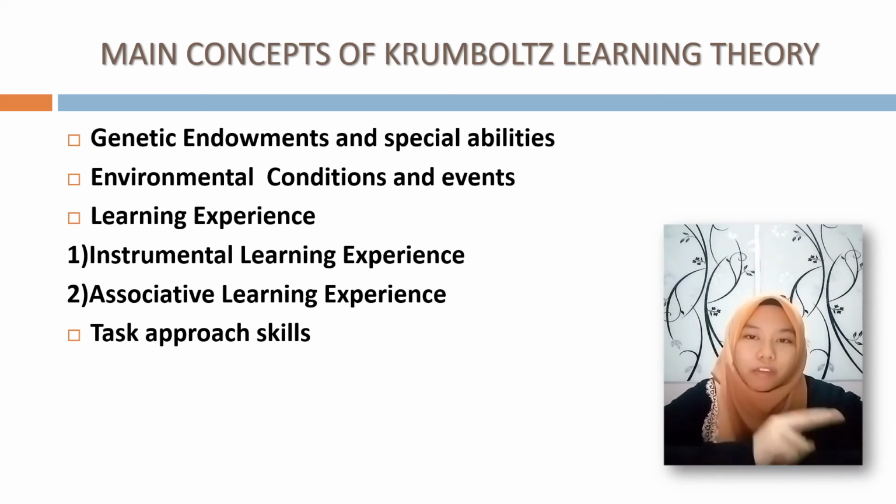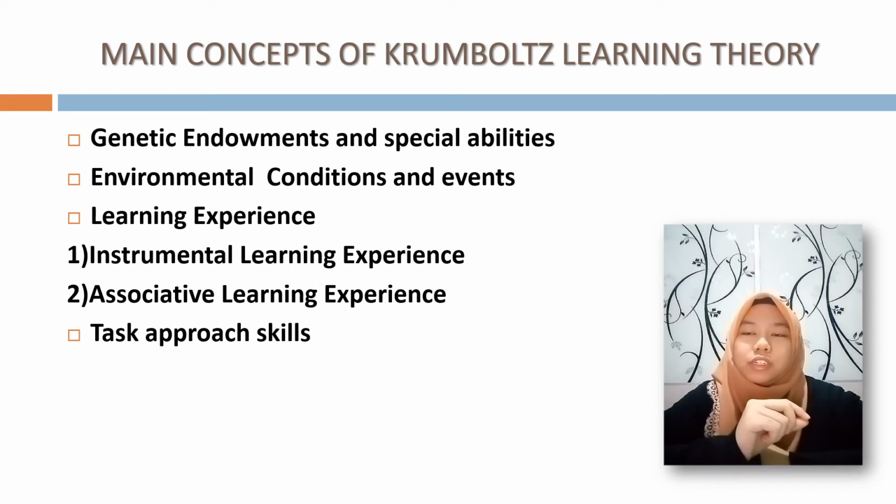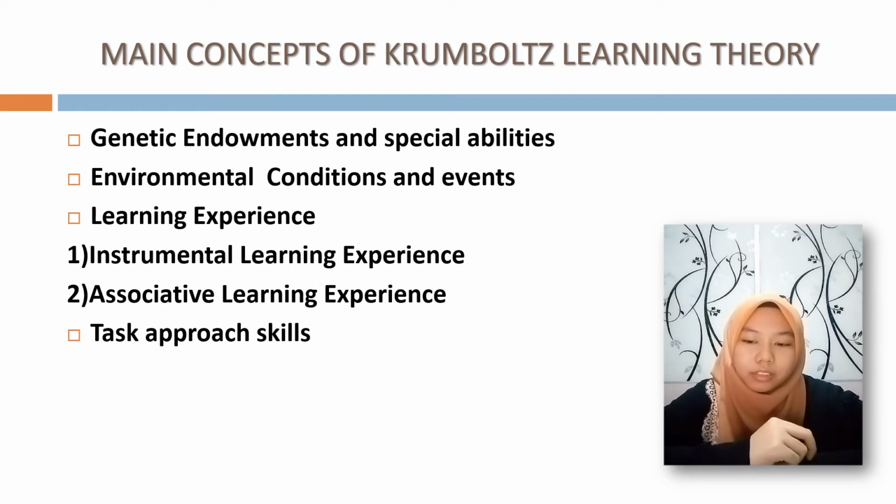Number 2, environmental conditions and events. So the keyword of the second concept is environment. It's like the situation where we stay and grow up with a paddy field, and our parents also work there. So when we grow up, based on the environment, we choose to work at the paddy field too as our career. Okay, that is number 2.